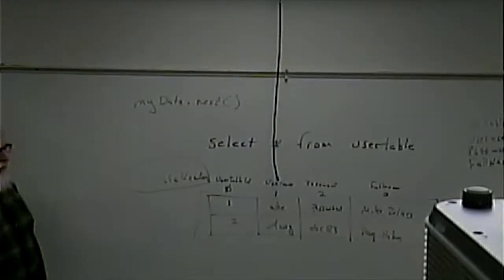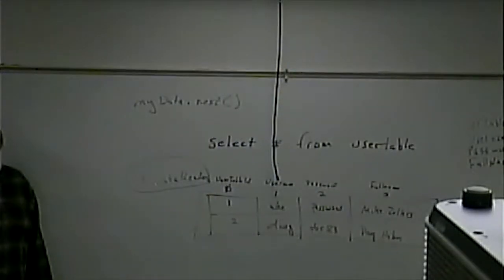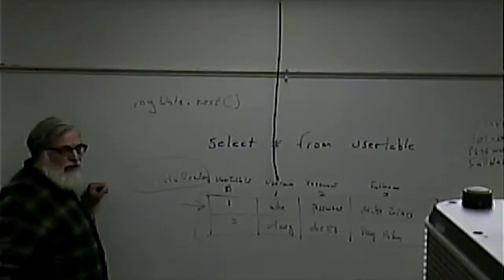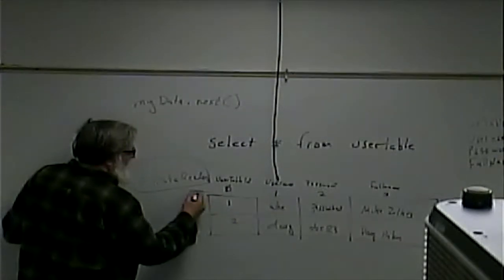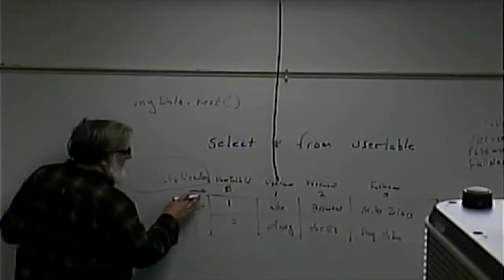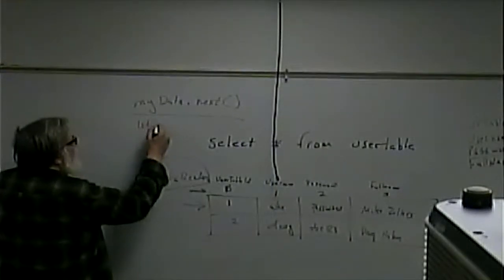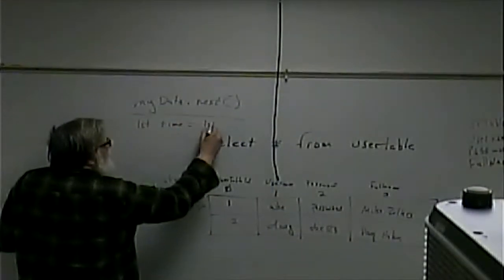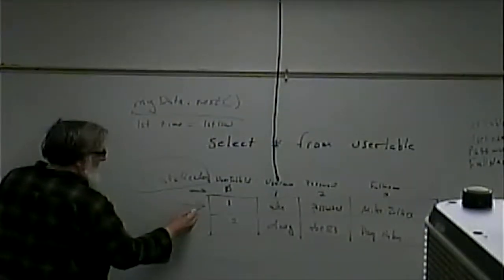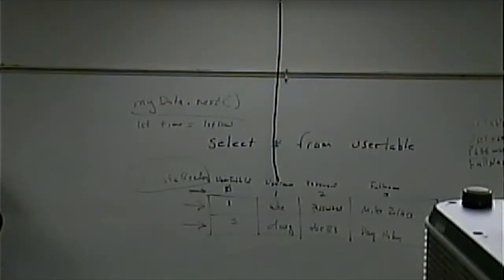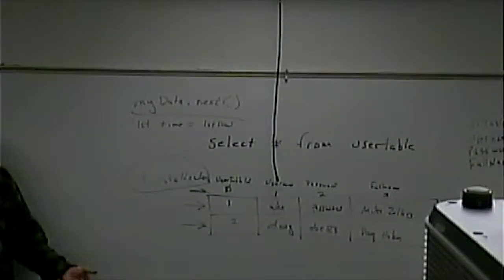All right. First time I execute that, what row do you think I'm pointing at? First time I execute it, I'm going to point at this row. Because before I've done any reads of this, I'm sort of pointed at the very beginning, sort of before anything. So if I execute the next command, the first time I do it, I'm going to get the first row. If I execute it again, I'm going to get the second row. So I can point to one row at a time. I can say, give me the next row. First time I say, give me the next row, it gives me my first.